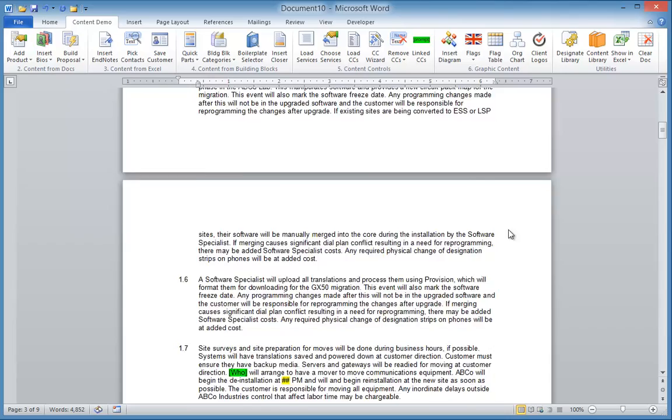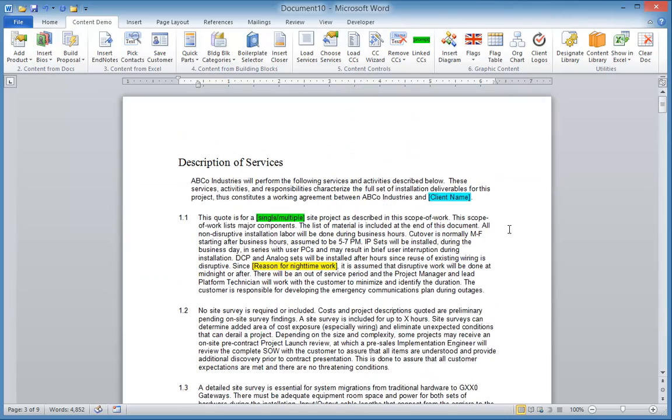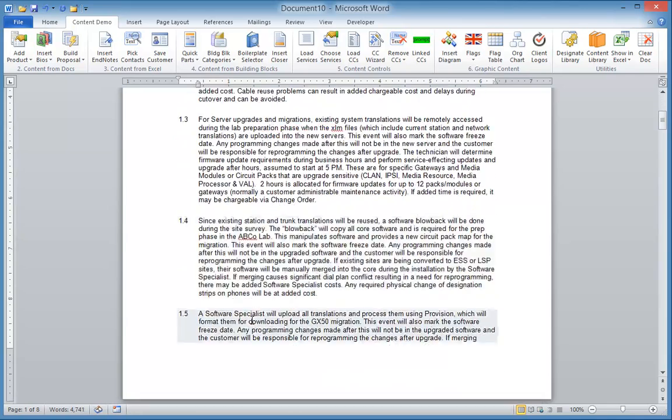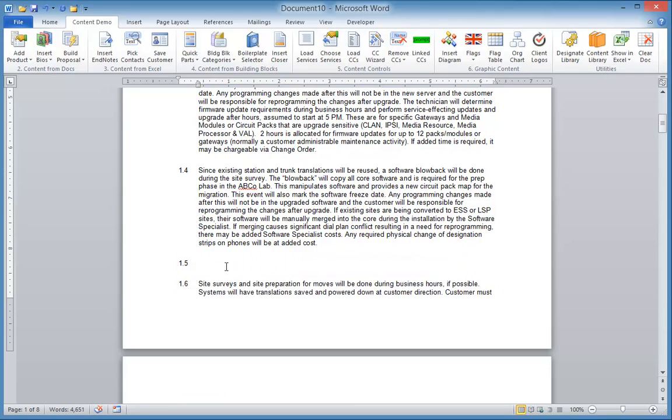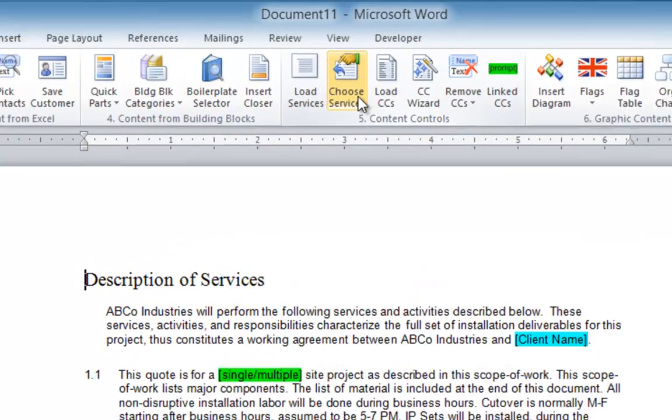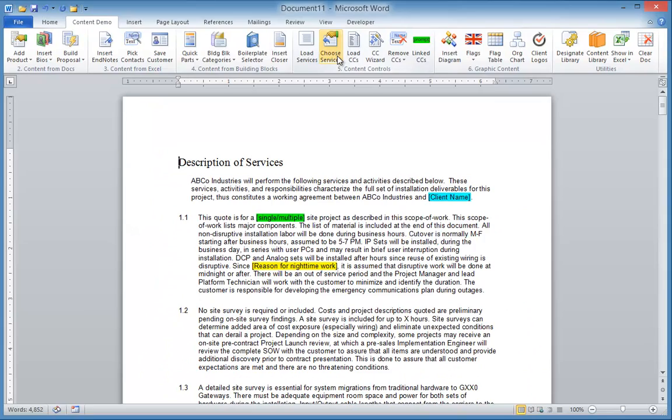This is a master template for building proposals for telecommunication systems, which contains all of the possible specifications that could be included. Each of these numbered paragraphs is contained inside a content control. The person writing the proposal could pull up this template and go down through each page, finding and deleting one by one the paragraphs that aren't needed for this job.